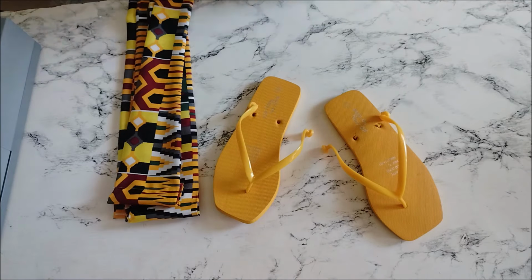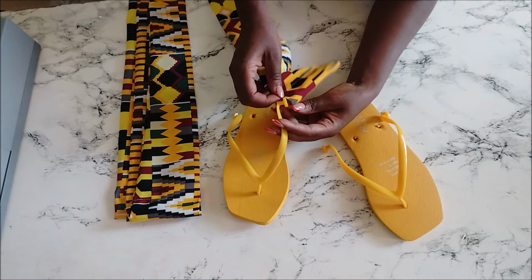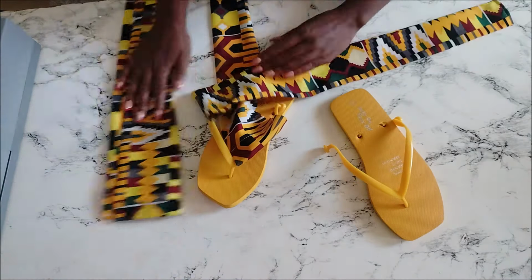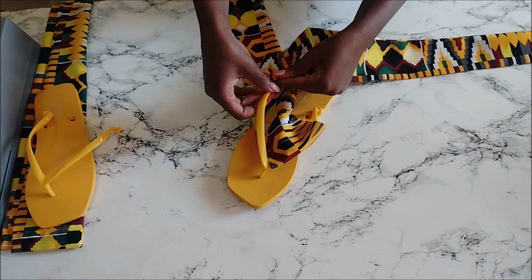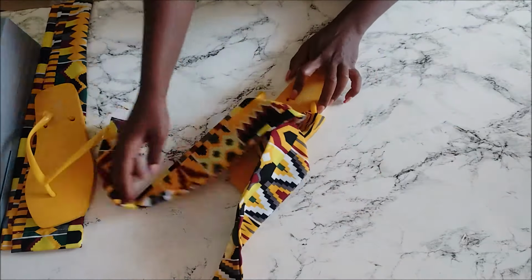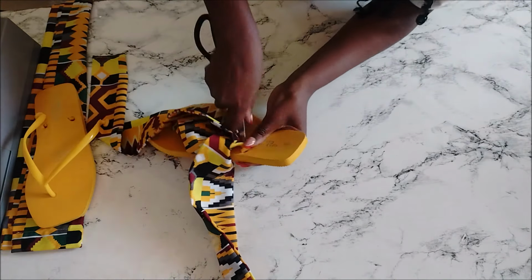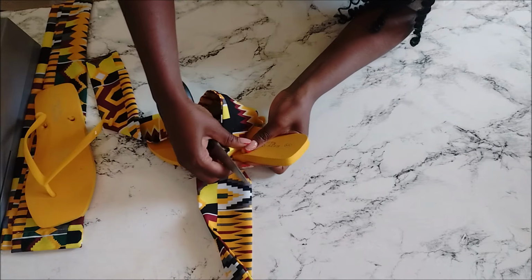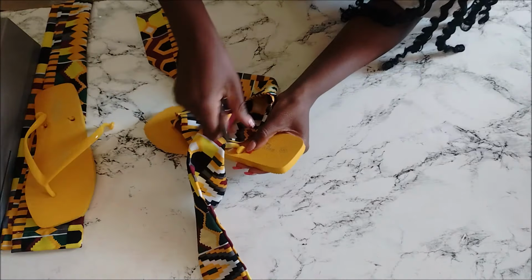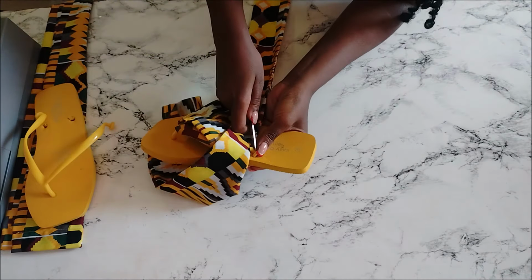So after that, I now took my fabric pieces, and what I would do is I would take my fabric piece and then I would insert the strand of the flip-flop inside that little encasing. And I did this for the other side as well. And you need to make sure that you are putting them in a way that they will cross over. You need to put them in such a way that they will cross each other over in the middle, like they will come in the middle and then they will make like a cross. Then after that, I would now put back the straps using my scissors. I would put back the straps of the flip-flops back into the flip-flops.